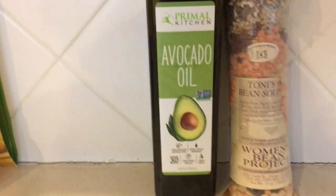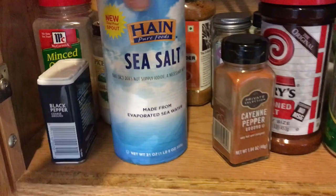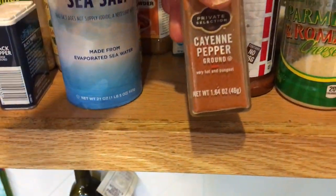So we're gonna peel them back and then we're gonna cut them into French fry slices and then we're gonna toss them in avocado oil and we're gonna put a little bit of sea salt on them. This is the avocado oil that I'm gonna use. You can find avocado oil anywhere. Oh, cayenne pepper. We're also gonna put some of this on there. We're not gonna use that. We're gonna use this Celtic salt.